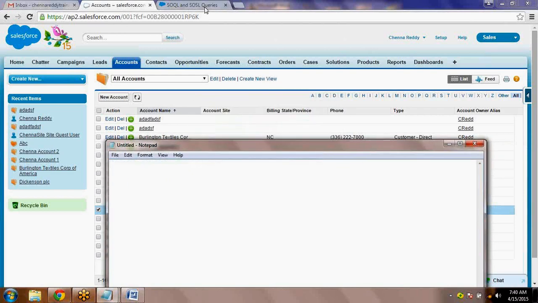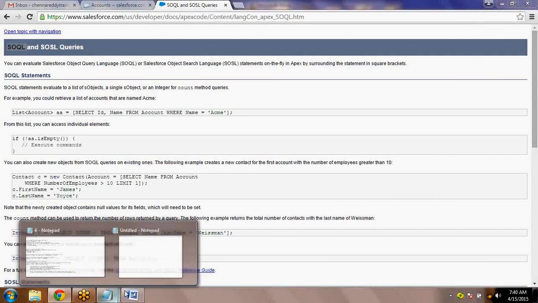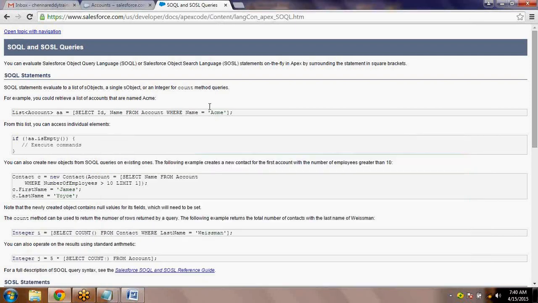Okay. Now let's see what are the different ways of writing the SOQL. The first way is, please try to understand here. What is this meaning?